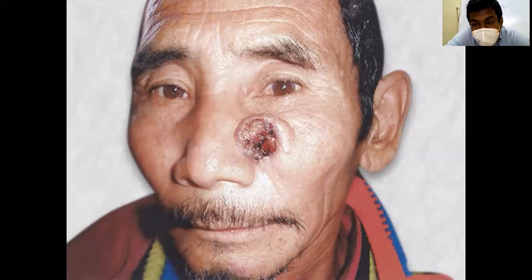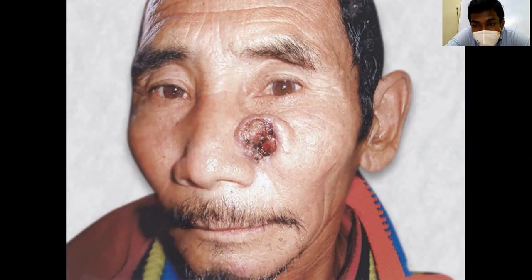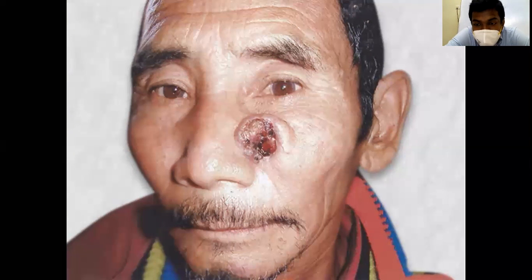Anyone? Yeah, radiation, true. But in this present case, would you like to go ahead and give radiation? Yes, they are very radiosensitive. They have a remarkable regression on radiotherapy. But in this patient, would you like to go ahead and offer him radiation, or would you like to do a normal curative surgery? And what is the reason? If you're going to give radiation, why? And if you're not going to give the radiation, why?